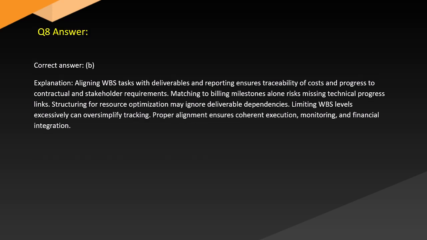Answer. Correct answer: B. Explanation. Aligning tasks with deliverables and reporting ensures traceability of costs and progress to contractual and stakeholder requirements. Matching to billing milestones alone risks missing technical progress links. Structuring for resource optimization may ignore deliverable dependencies. Adding excessive levels can oversimplify tracking. Proper alignment ensures coherent execution, monitoring, and financial integration.